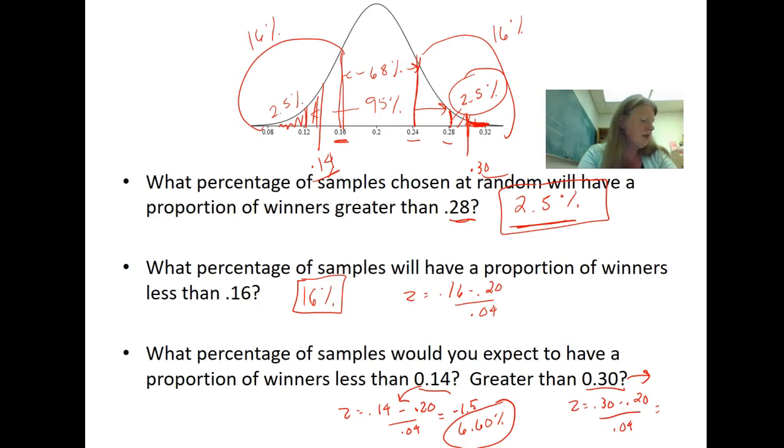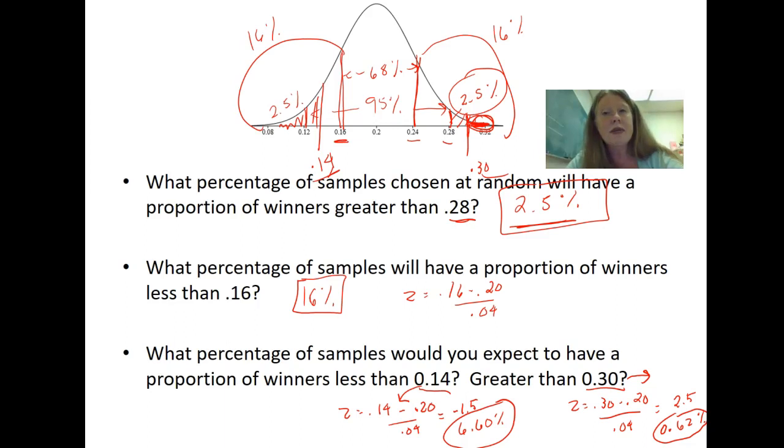That's going to give us 2.5. If you go to table B and look up 2.5 as a z, let me double check here. Forgot to write this down. So you go to table B and you look up 2.5, you're going to get a percentage of 99.38. Obviously, this little chunk here is not 99.38%, so we have to subtract that number, 99.38, from 100. So the final answer here ends up being 0.62%.